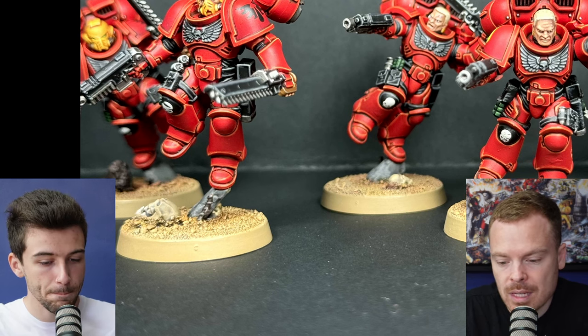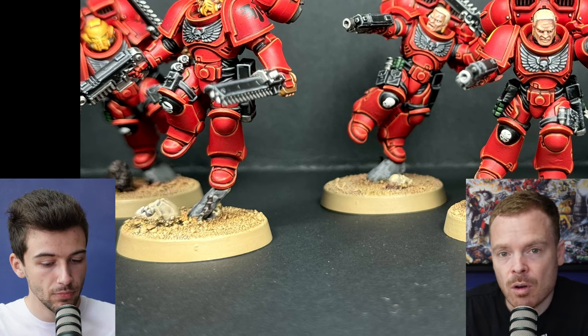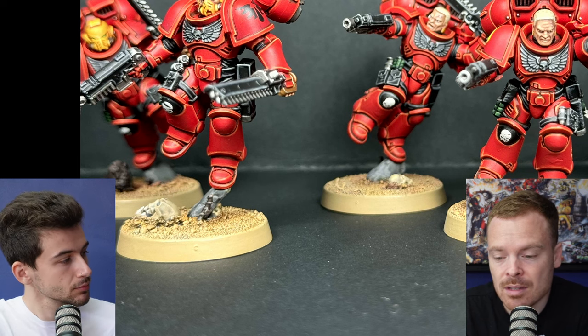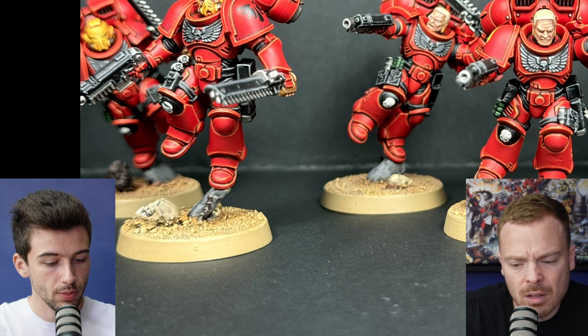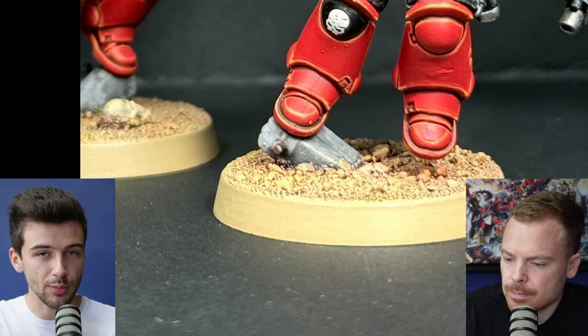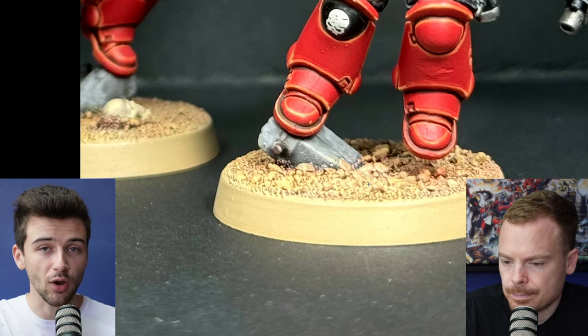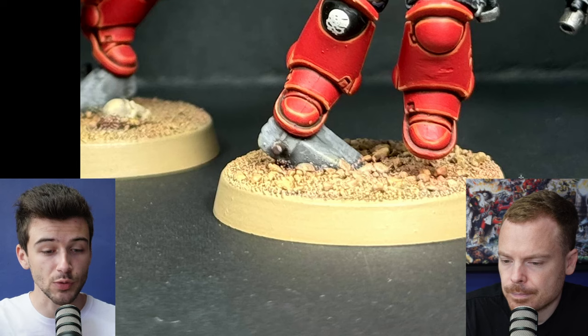You should go as in depth on the basing as you do on the miniature. I always say this, a base is a frame to a miniature. It should complement and be to the same standard as the miniature. And that's something that I think is a bit overlooked on these miniatures. I'm zooming in on some of these, and I think there's perhaps a little bit of undercoat showing through where you've primed all these red. So just making sure to get a nice full coverage with your basing material as well is super, super important.